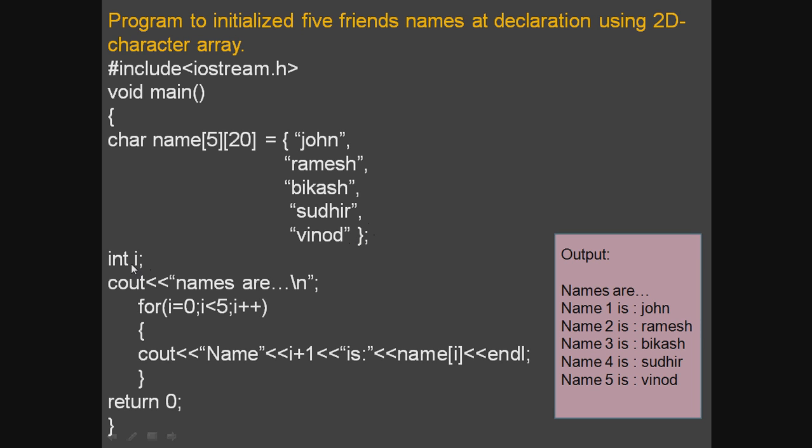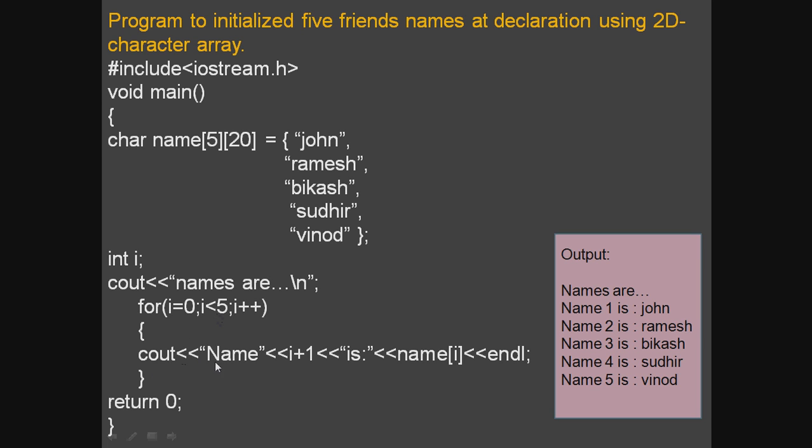So here i is declared, why, because we are going to use the for loop, right? So here cout "names are", as you can see in the output, names are will be displayed, okay, and then \n, which is a new line character which moves the cursor to the next line, right? So that you can see the next output is in the next line. If \n is not used, the next output will be here in the same line, all right? So now i equals 0, i is less than 5, because the array index always starts with 0, and 0 is less than 5, right? So the test condition is done since it is true.